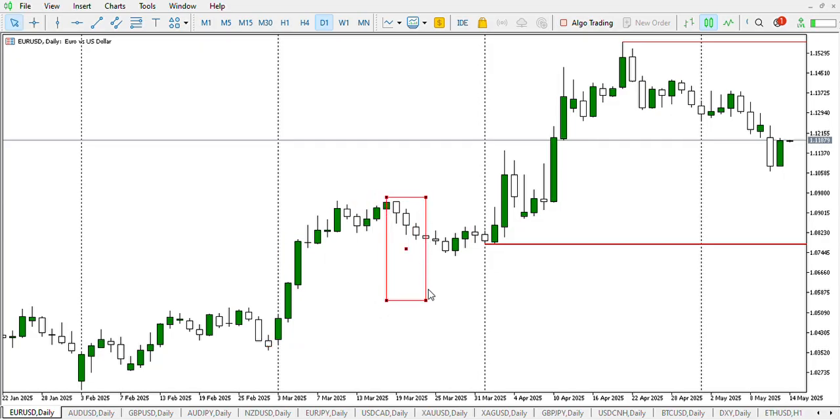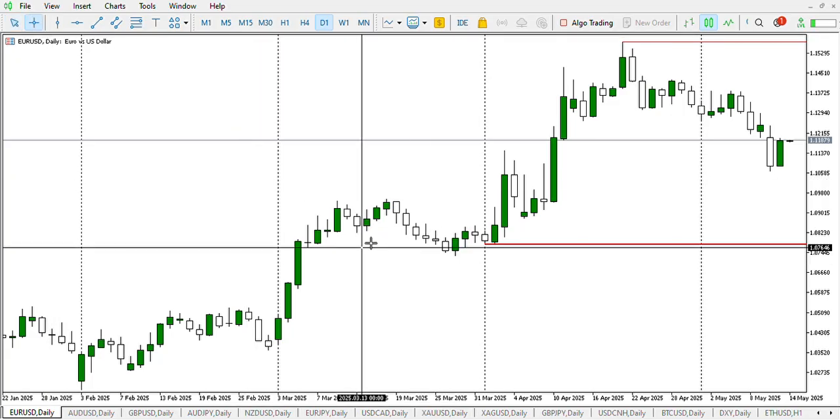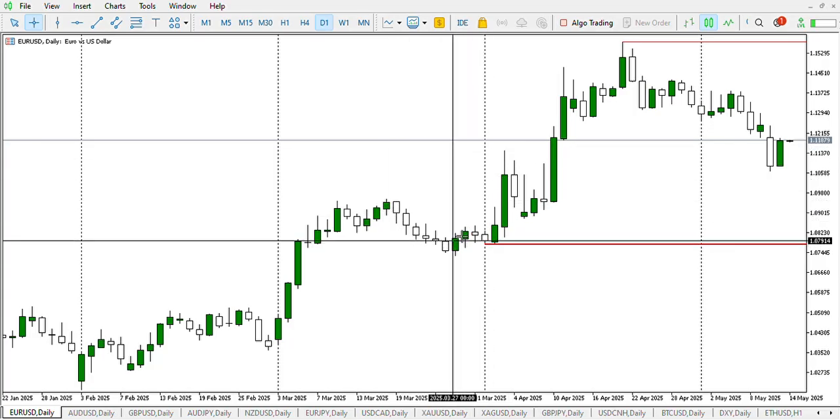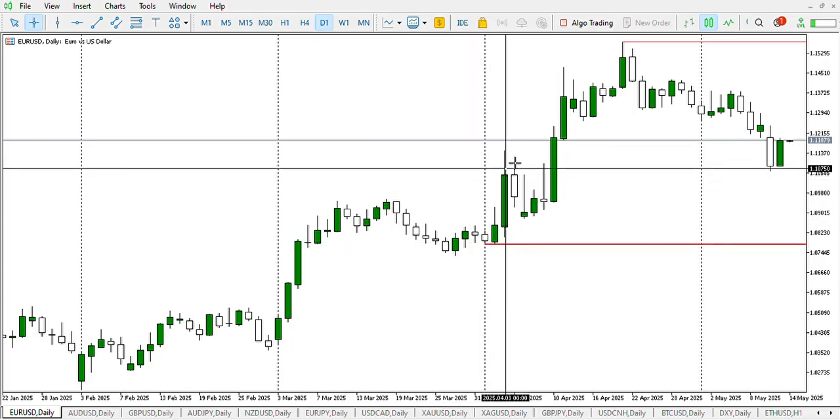These white candles, they signify selling pressure, while a candle that has neither color, that is neither white nor green, like this candle right here, signifies indecision in the market. So at all times, as traders, we need to be strategic with making our decisions, and we need to always follow the intelligence of the market. The intelligence of the market is encoded in the candlesticks, telling us at all times what price is trying to do.